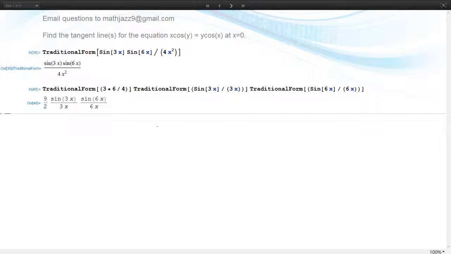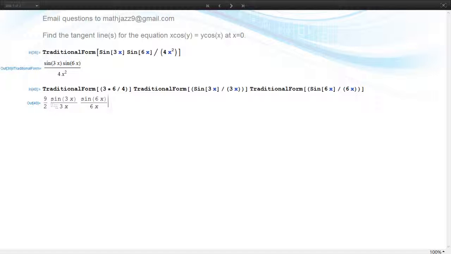There we go. Notice how we had just x's by themselves in the denominators of these 2 fractions. But to get the denominator to match the argument of sine, we had to divide by 3. And to get the argument here to match up the sine, we had to divide by 6. And so the way to fix that is by multiplying the whole thing by 3 and 6 on the top and dividing by 3 and 6 on the bottom. It balances. Now Mathematica automatically canceled the 2 from the 6 with a 2 from the 4. That's why it says 9 over 2 instead of 18 over 4, but that's fine.